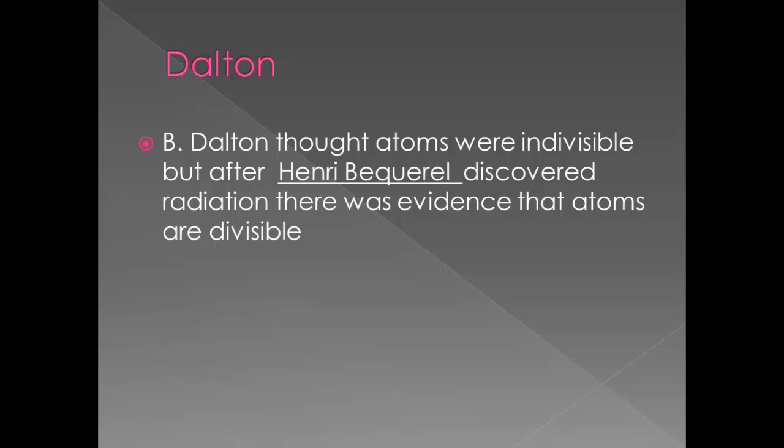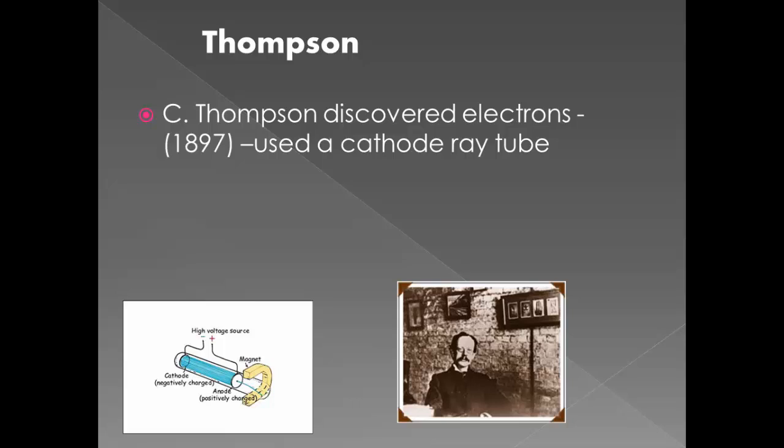Letter B, Dalton thought atoms were indivisible. Remember, that was the one big thing that was wrong on Dalton's theory. But after this Henri Becquerel discovered that radiation was present, he's the one that said, hey, this is proof that atoms are divisible, not indivisible, people. Indivisible and divisible. Pay attention to the words.